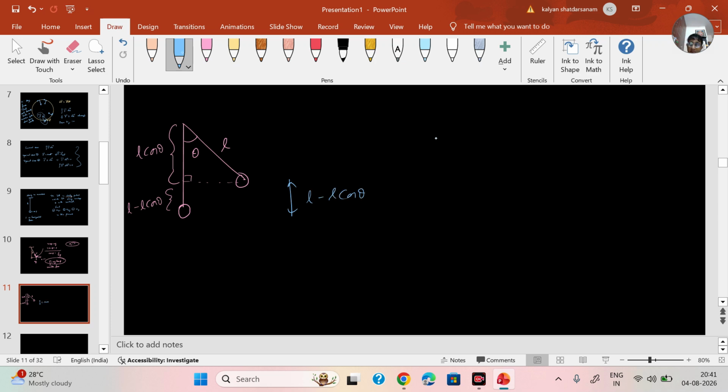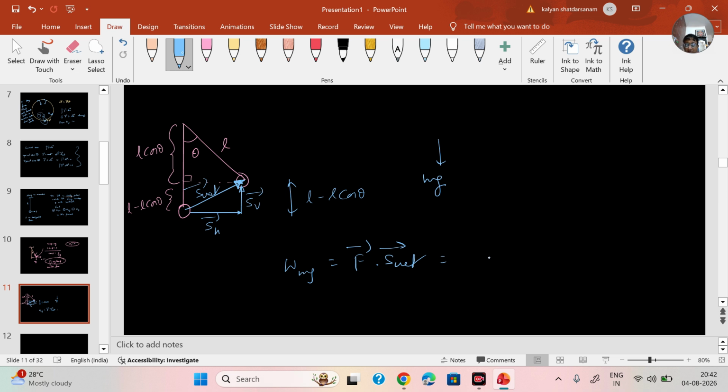Okay, so you see mg is acting down. The ball actually has a displacement like this, which I can split into horizontal and vertical. This is the net displacement of the ball, which I can split into SH and SV. Now mg is a constant force, so for work done by mg I can use F dot S net. Constant force, we can use F dot S. Variable force, you have to use integral F dot ds. What is ds? The displacement of that point where force is applied.